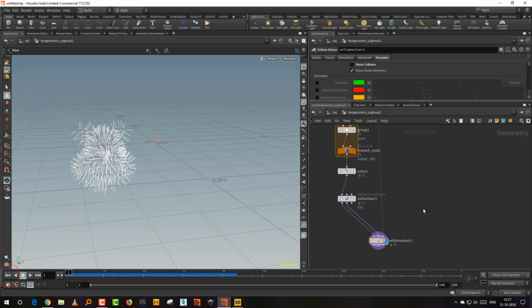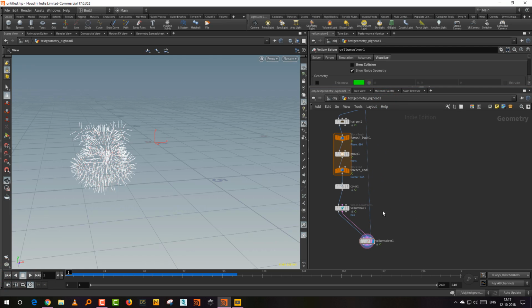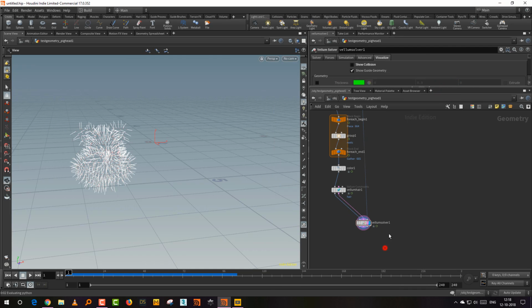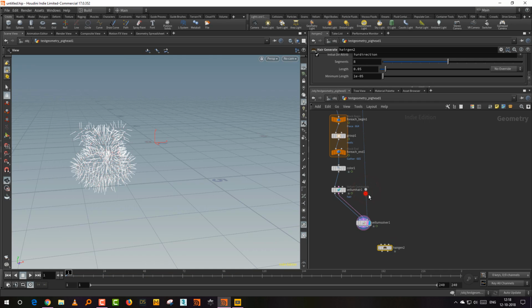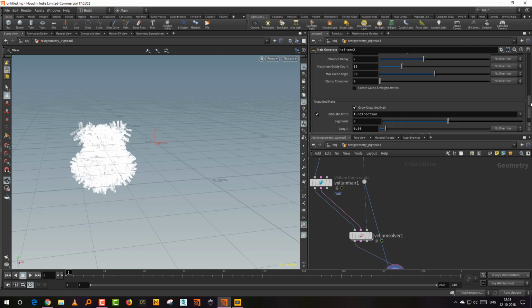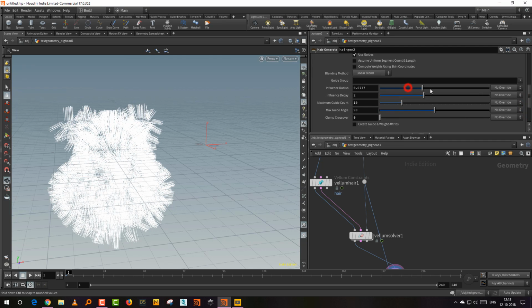And then once you've done that much, we can use this to further generate hair. So I can just take this and put it into another hair generate. And again, I'll just pick up the base geometry from here and pick up the guides from there. What you have to do is turn off grow unguided hair. And we can just increase the influence radius till it sort of fills up the whole thing. And you can define a little bit.